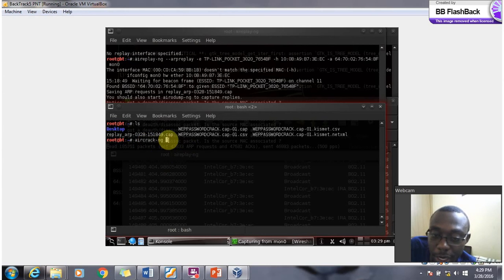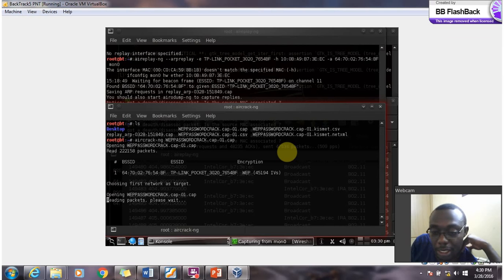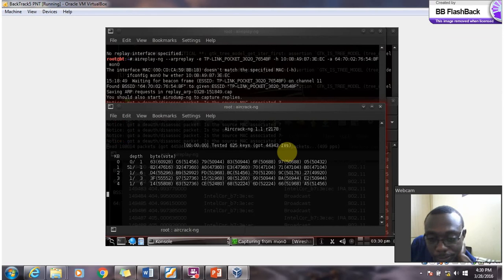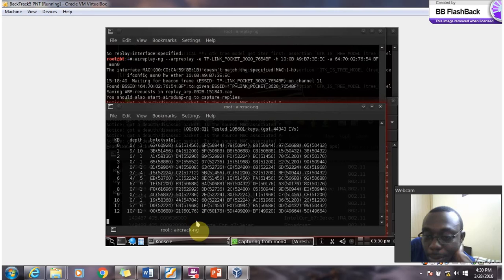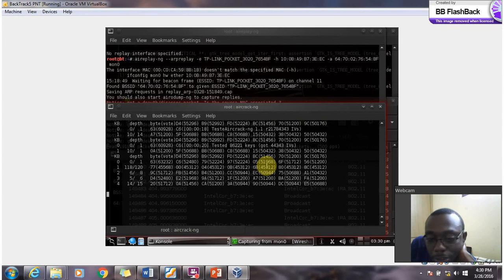After aircrack-ng you just supply it with the file, and aircrack-ng will begin to initiate and start cracking the password, and it's going to try a number of votes. As you can see, I told you it's statistical in nature, so all the key bytes have various votes put here, and you can see the various key bytes. It is testing them one after the other in an attempt to crack the password to the network. You can just watch the time, and let's see when the password will be cracked.